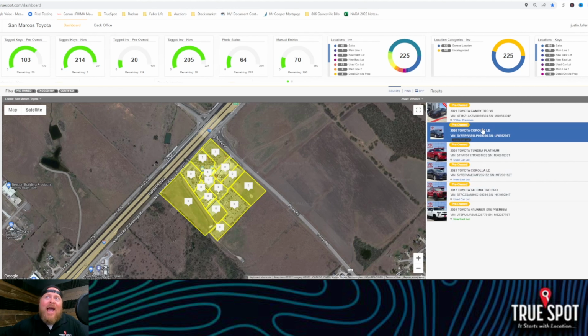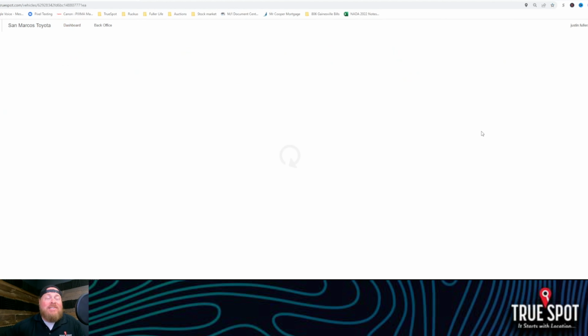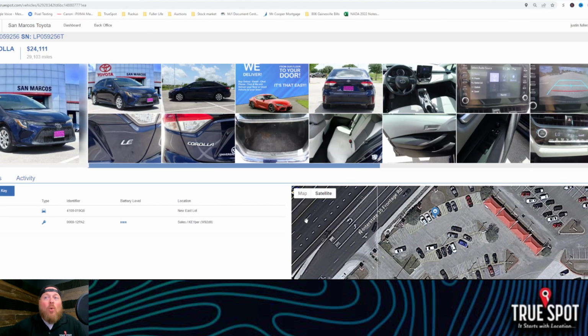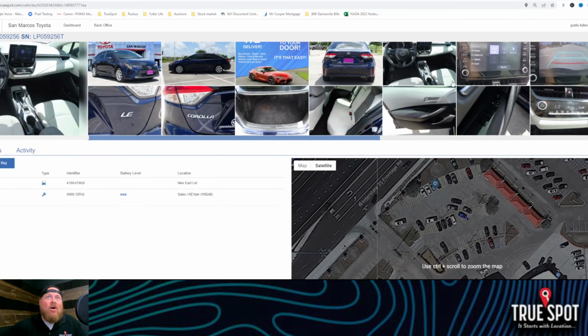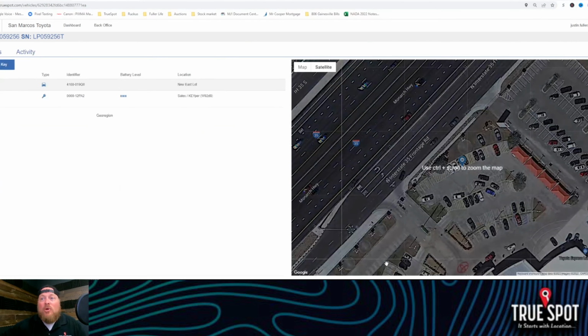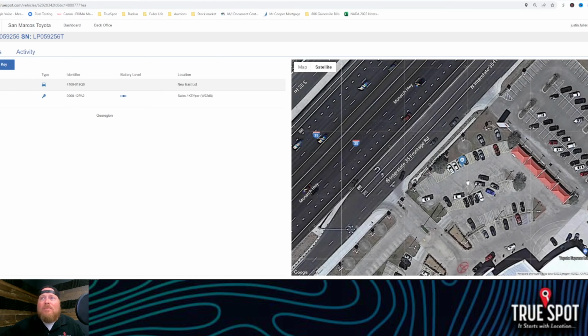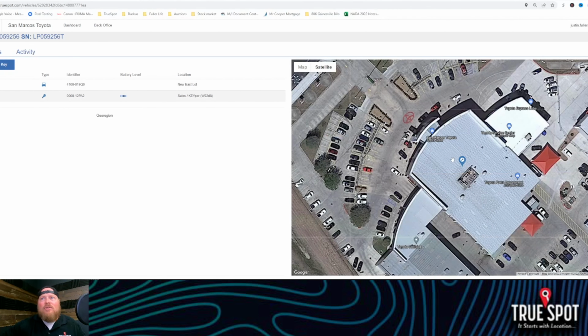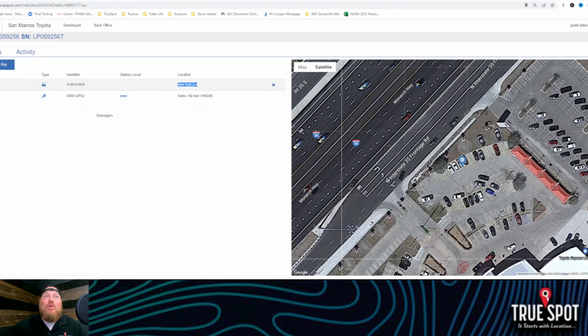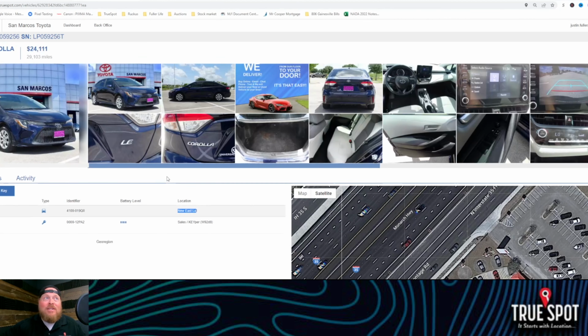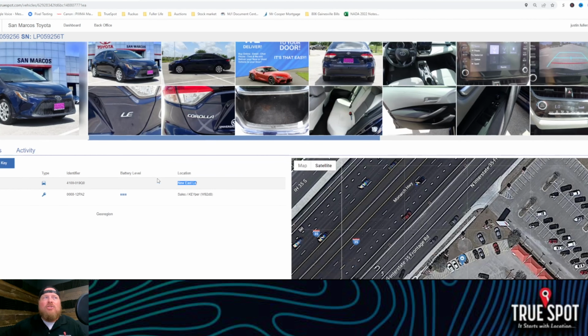Now, on here, I can click into a specific car if I want specific details on that car. So once the car pulls up, I can see all the imagery up here, and then I can click down here and it'll show me where the car is on the map. So I can jump in here and start zooming in and out on this map to see where that vehicle is at. And then I can click on the key and it'll do the same thing. I can zoom in and out on the map, and then of course over here it's telling me that key is specifically in the keeper machine, and that car is on the new east lot. So I know both of these details. Now that's great. That's the basics.